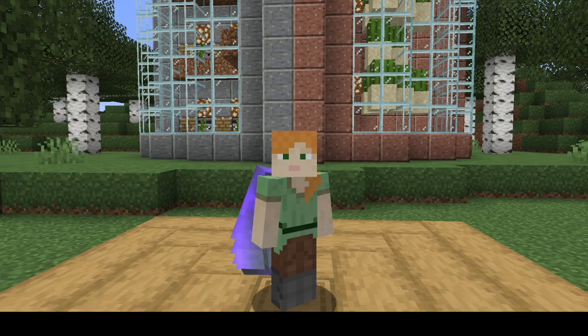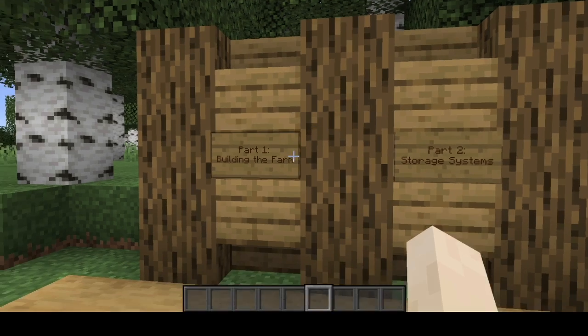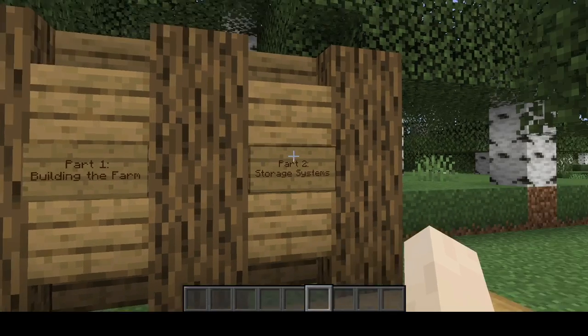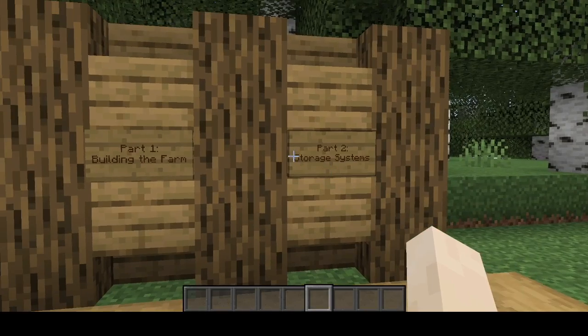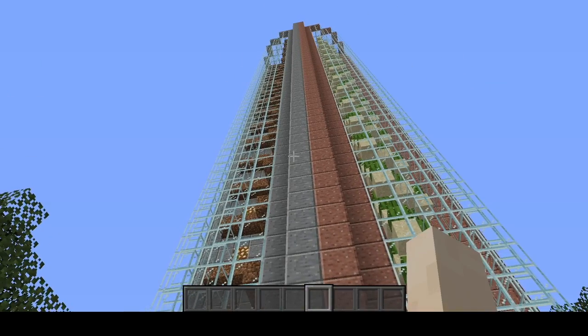Now, what are we going to be doing in this video? Well, I have it laid out for you here. Part one, or this video, is going to be building the farm. It's going to be how you build it, the materials you need, and all that sort of stuff. Part two, which will be coming out next week, is going to be all about the storage systems, because this farm is multi-purposeful. You can store items in multiple different ways, it's built into it, it's very cool.